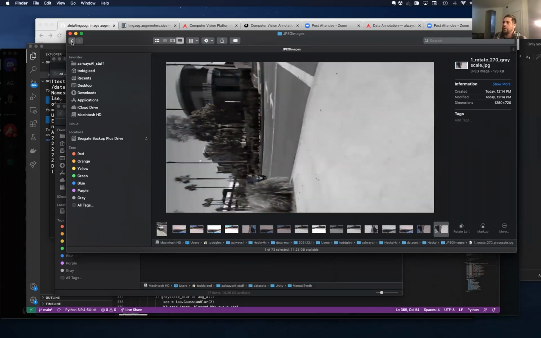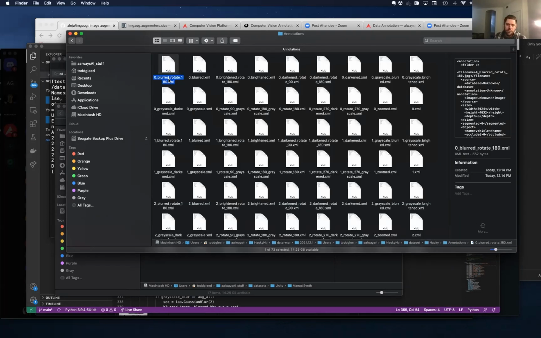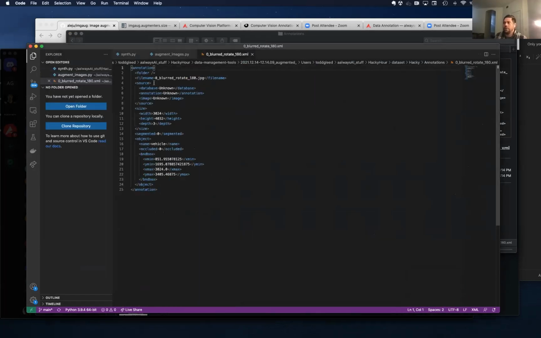In addition, it also generates the associated annotations in Pascal VOC format. So it's got the name, and it changes the inside file name. That really saves you a lot of time if you want to stretch your data set to quickly get more examples.